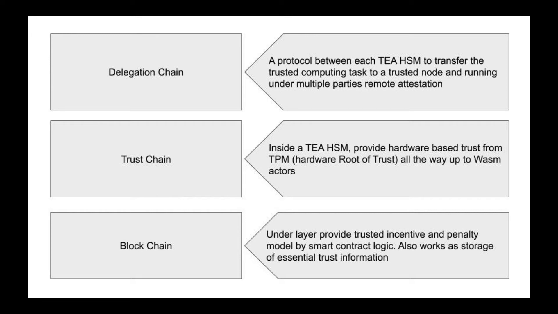In the TEA project, the root of trust (ROT) comes from the hardware. The ROT generates a proof of trust (POT), which is then processed and stored by a blockchain. Because the blockchain is immutable, the stored data can always be verified and trusted. The hardware ROT can be TPM or CPU-based TEE. We leverage the blockchain's immutability to store important trust data — once saved, there is no way to modify it — and to run governance and consensus via smart contracts. The token economy happens here.